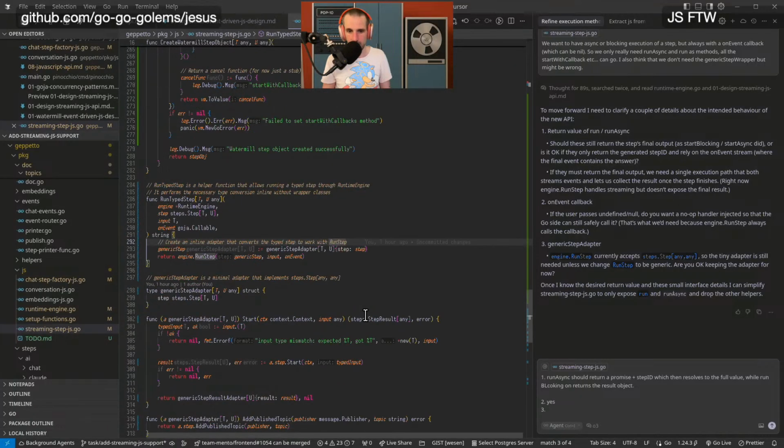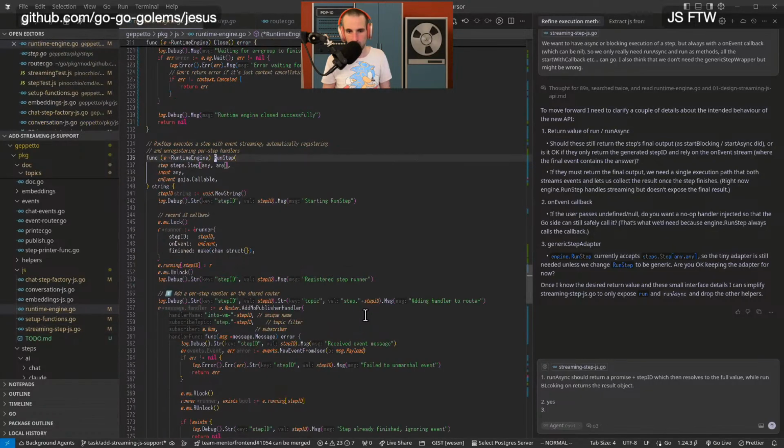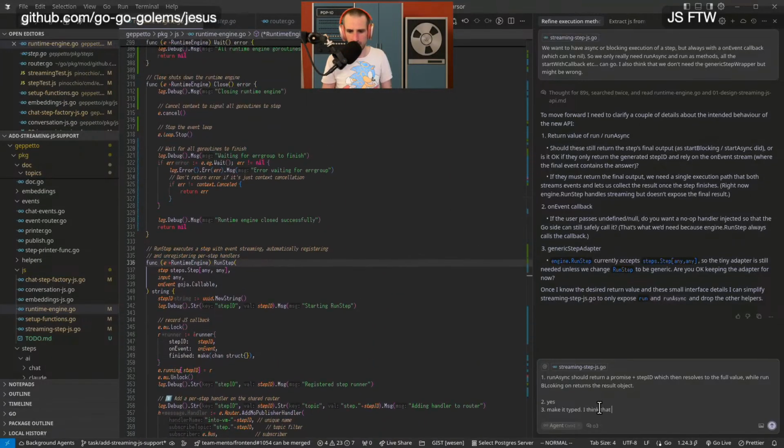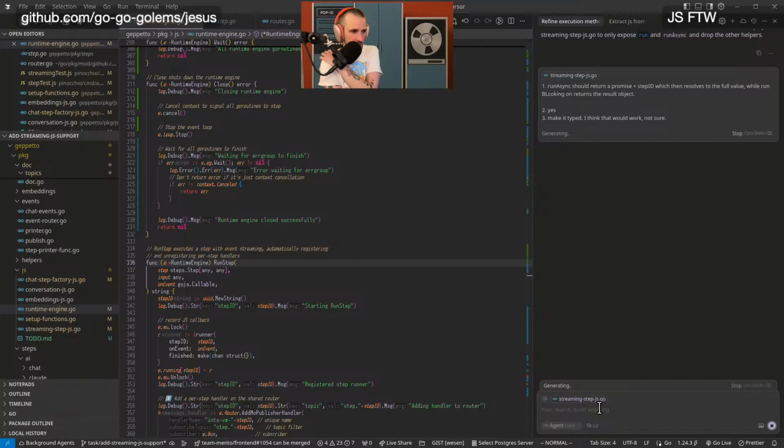And I think run step is a method, right? Oh yeah, I see. Because you can't do, oh, can you? Yeah, I think it's only in interfaces you can do. Make it typed, right? I hope that this works. I think that would work, not sure. Because I already told Mcode to remove it and then it added it back in its next pass. So I'm not sure what the ping-ponging was about. So we'll see what happens.